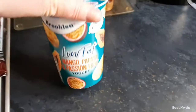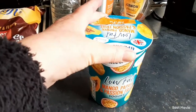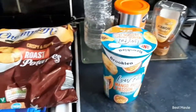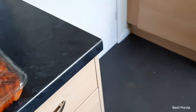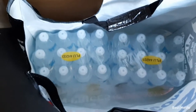Some crispy chunks chocolate — there are four bars in there — 99 pence. Then some yogurt, mango, papaya and passion fruit, that was 85 pence for 450 grams. The last thing is just two packets of still water — £1.45 for 12. My son takes them to work so we got those as well.